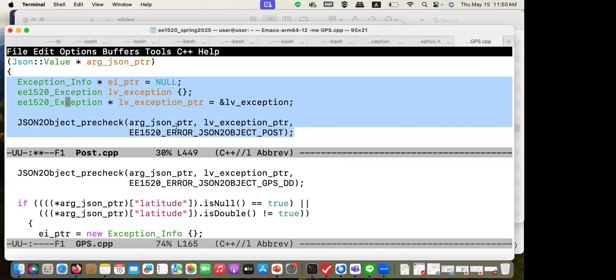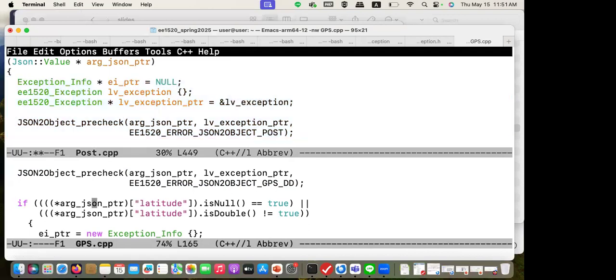Inside this pre-check, only the third argument is different, which is a flag saying that this pre-check is for JSON to object for post. And this one is the pre-check flag JSON to object for GPS. Only the third argument is different. The rest is exactly the same.